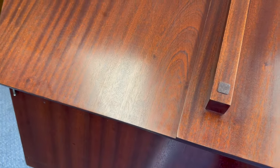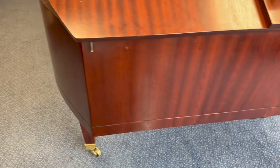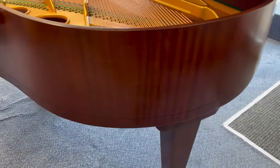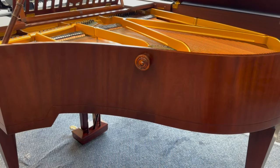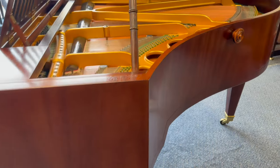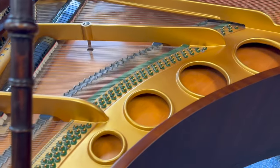This is typical style for the Bosendorfer 170. There's no fade line there, so it's been kept well. And let's look all the way around the case, because Bosendorfer casework is extremely high quality. Of course, the whole piano is one of the top makes, alongside Steinway, Zeingraber, Bechstein, Bosendorfer. Bosendorfer and Steinway are often found on the concert stage, so it really is a very respected maker piano. And as you can see, it's perfect. So, well, nearly perfect. I suspect there's a few very small blemishes, but I don't notice any of them.